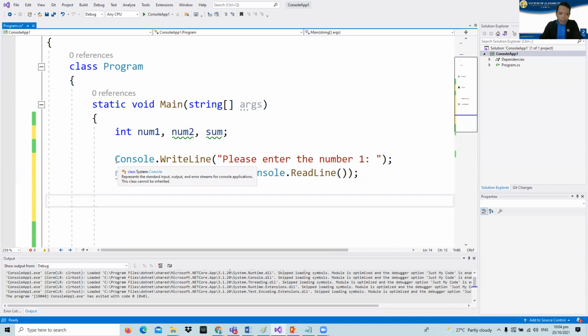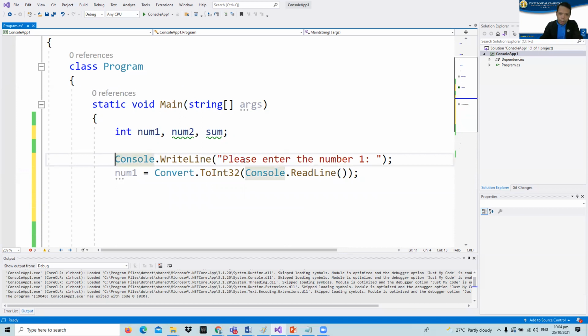So this first and second statement, the first statement, Console.WriteLine will prompt the user to enter number 1, and then the first number that will be inputted by the user will be stored in an integer variable num1.